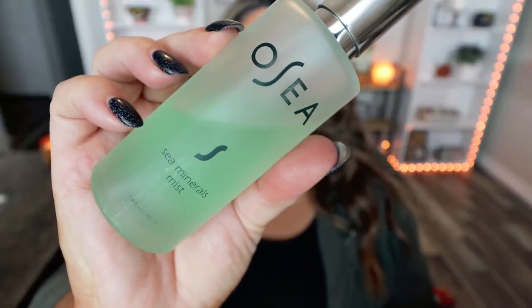Moving into beauty and skincare — I'm going to share a product from the majority of my skincare and makeup lines, covering things like blush, mascara, powder, moisturizer, and toner from my October favorites. We're starting with the Mineral Hydration Water from the brand OC. I've used over half of this sea mineral mist already. I got it in a subscription box and will definitely repurchase. You can spray it on your face before and after makeup or throughout the day for extra hydration — it helps sink makeup into your skin and keep it lasting. I spray my face once or twice a day and it leaves my skin feeling nicely hydrated.